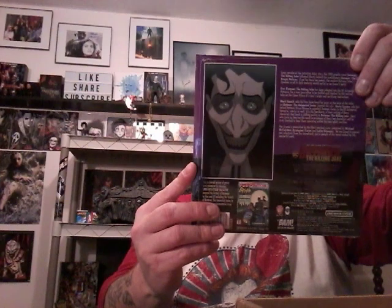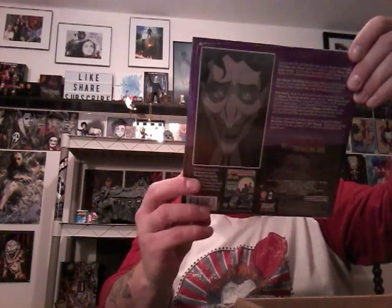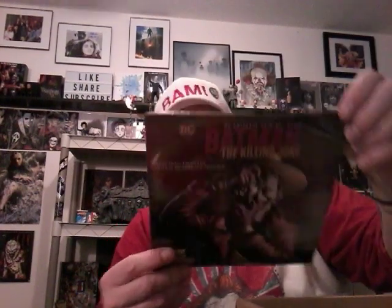He knows I love the Joker so he threw in a little Joker card, which is cool — thank you John. And what is this? A vinyl 45: Batman the Killing Joke, the DC Universe original movie Batman the Killing Joke motion picture soundtrack. It's a 45 of the Killing Joke, still in the packaging, and it's a BAM exclusive release. That is awesome — I love that. Now I gotta find a 45 player to play it on. Thanks John!